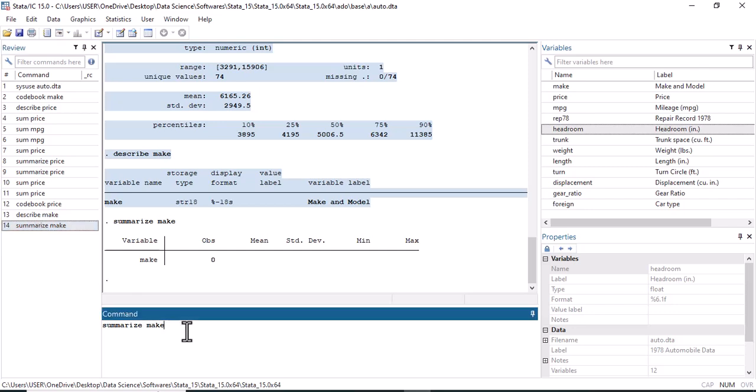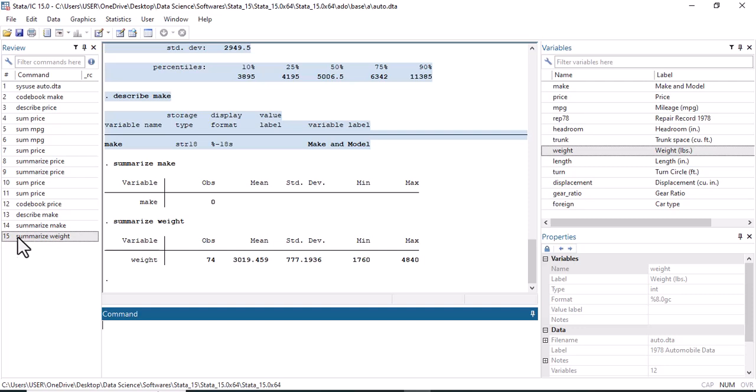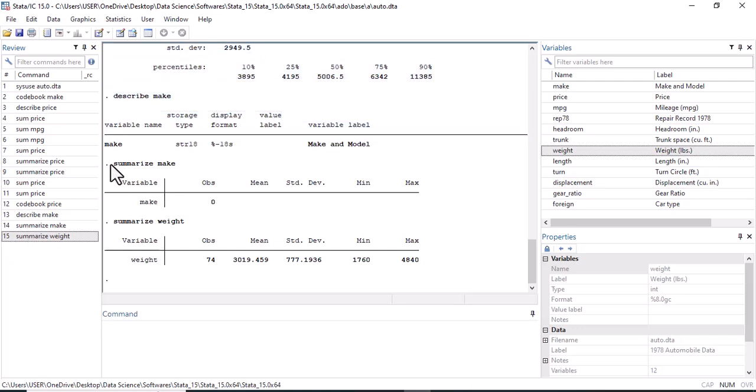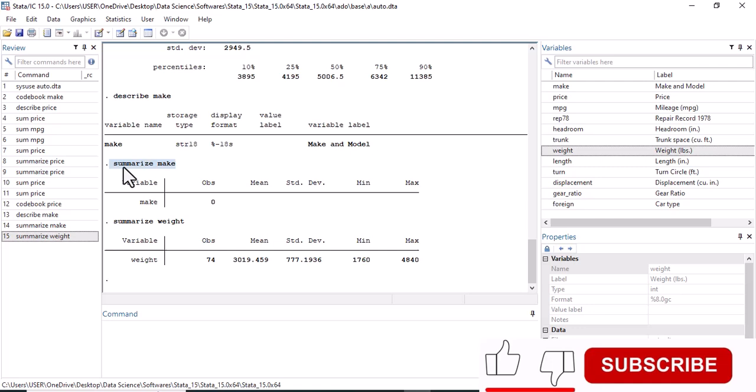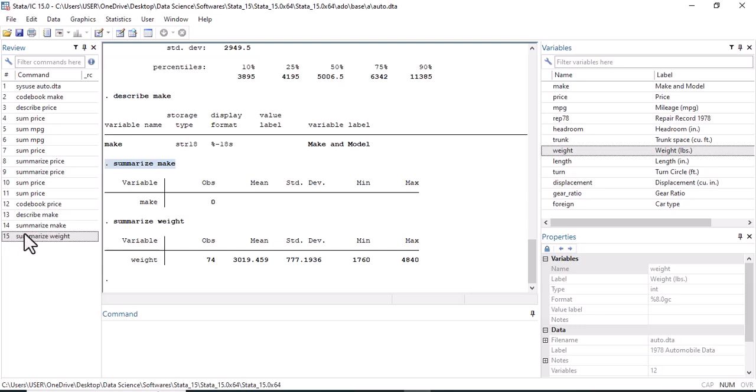For instance, let's say we summarize a variable called weight. When you click enter, you can see that the result is in the output window, and the code is also found in the review window.